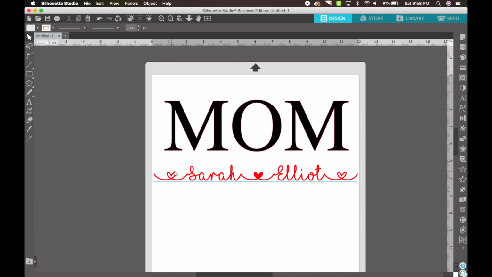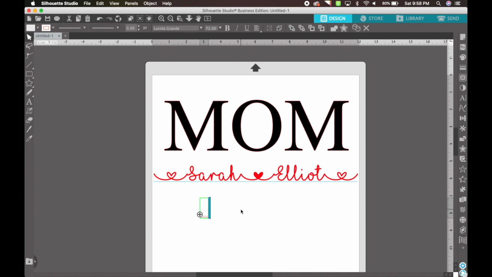I'm going to show you how to do this in a regular font first, just so you guys can see the symbols I use, so you know how to get the open hearts and the closed solid hearts right here. So we're going to go to text here. For the open hearts, you're going to do the underscore. So you hit shift and the score button next to the zero on your keyboard, and it'll be the underscore.